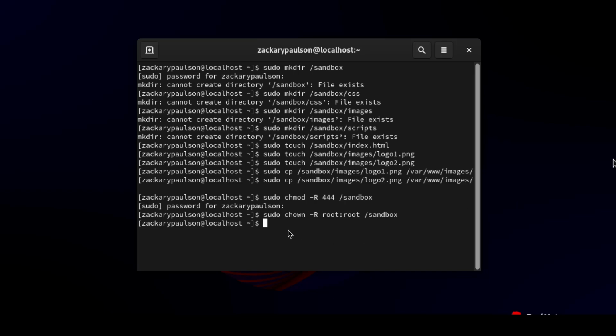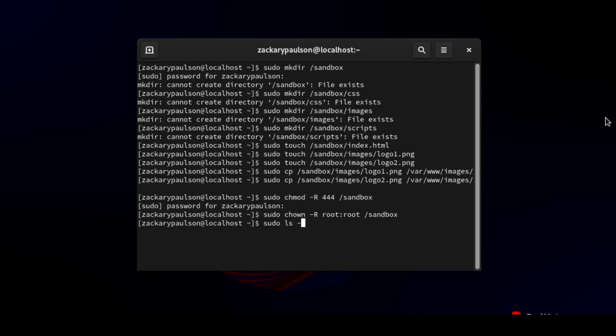Let's see here. So I would do sudo again for the elevate command, ls, and then let's do... okay, one second because I'm taking a look right now.